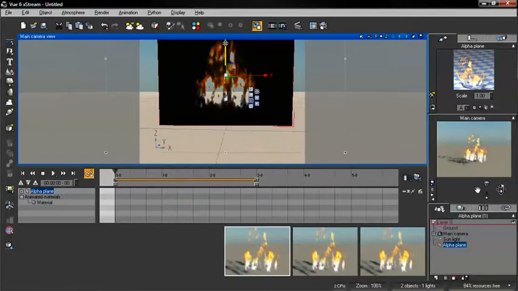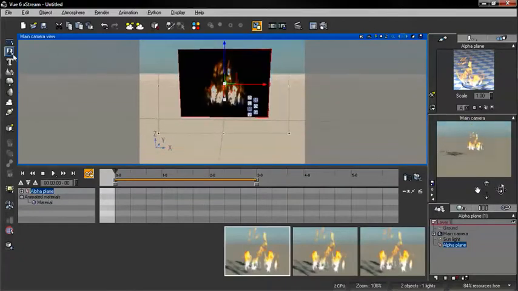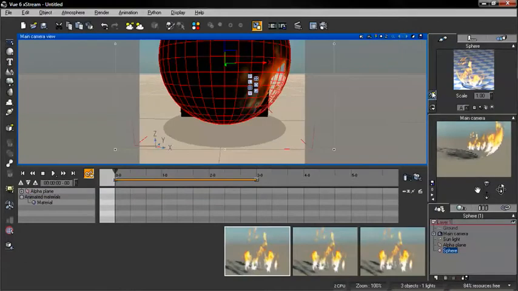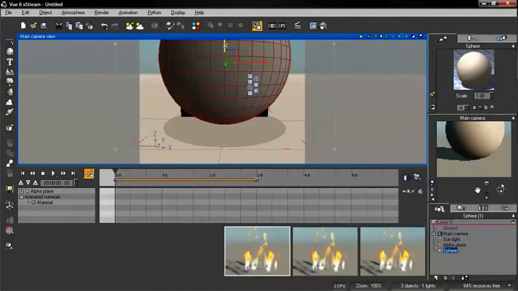And if we just move this up a bit, we can just throw an object in there. We'll just put in a sphere. And I'm going to load a material for this, just our default.